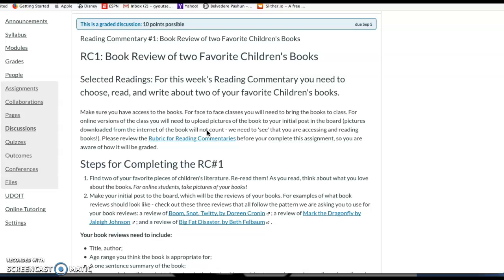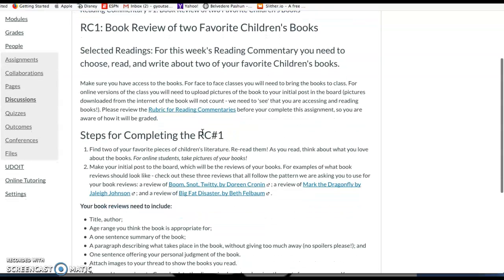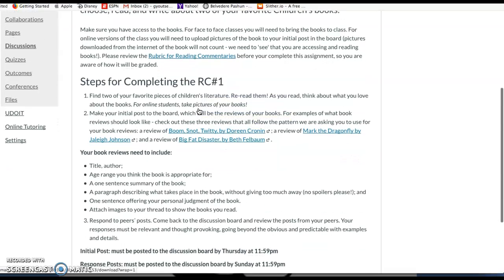It's really, really well put together. There are a lot of exceptional books, and as I mentioned in my previous video, the librarians are very familiar with our course and they can help you. So if you need help, the MCC librarians know exactly what to do. There is a rubric for the reading commentaries. We'll check that out at the end here.